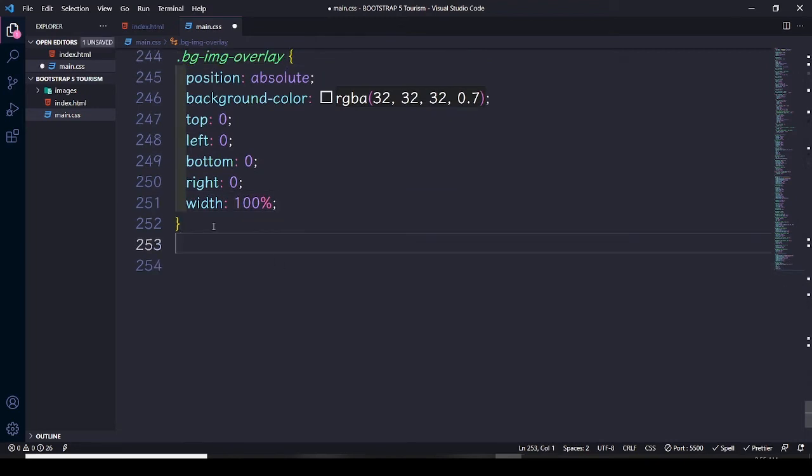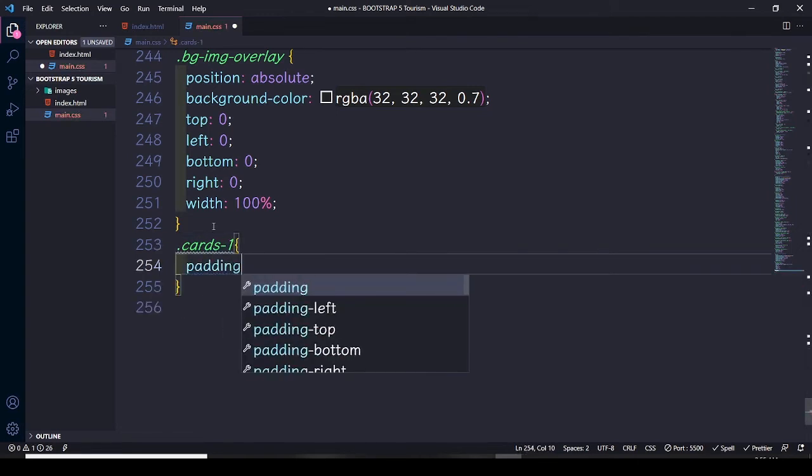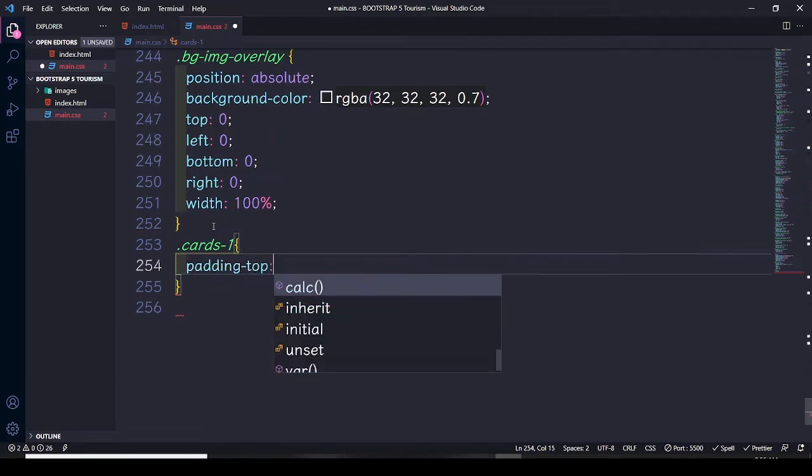Bring it here. Now let's target the class cards1, where we do need to add a padding top, and in this section I have used the rems, so I'm gonna use 9.5 rem.